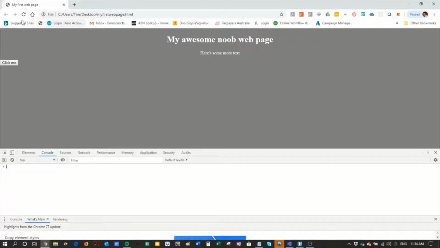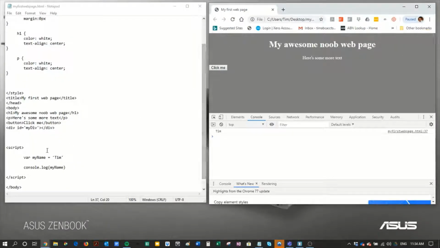So I've saved that. Now if I refresh my page, we should see Tim appear here because we console log my variable and we assigned my variable to the value Tim. So let's refresh and see what happens. Yay, there it is. So we've just console logged Tim, or my name variable.